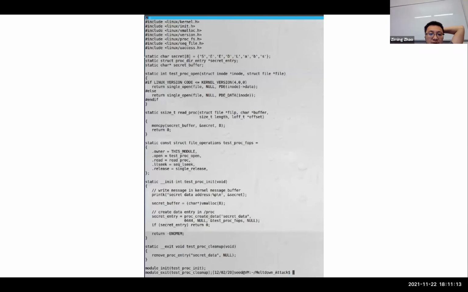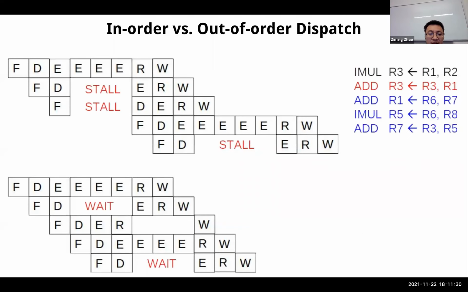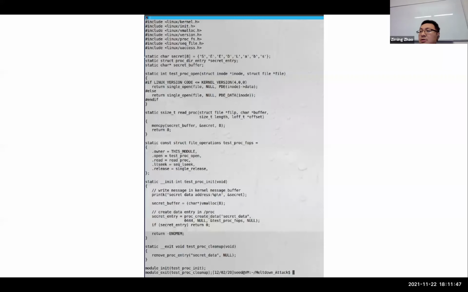For Meltdown, I don't have an example code here. This one only shows you the vulnerable program, but there is more Meltdown code to actually show you how to do that. Anyway, the professor from Syracuse has very detailed instructions on those two attacks, so just follow those instructions. You should be able to do this as long as your CPU still has this vulnerability. Okay, so that's actually all the lecture part I have. Any questions?